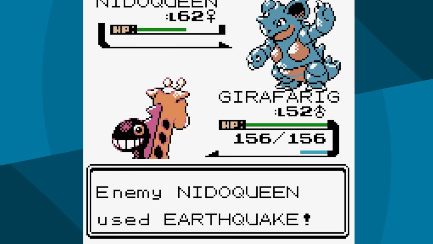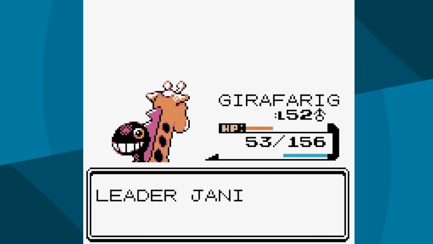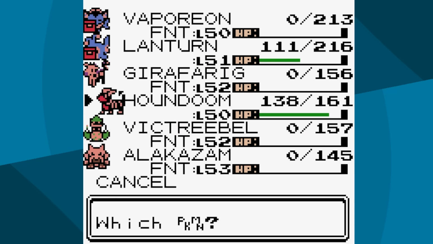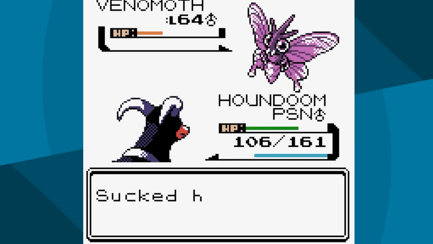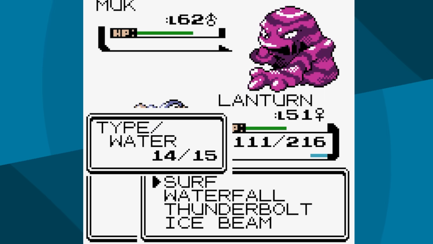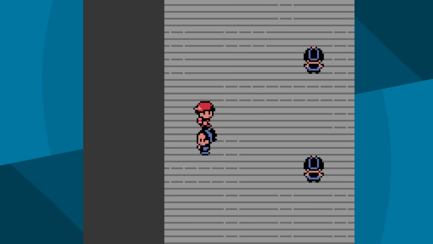I'm going to go into Girafarig. I don't outspeed again, but I do one-shot while Nidoqueen does not. Venomoth does outspeed, but it can't knock out Girafarig, and now Houndoom, which doesn't outspeed as well. Wait! Oh my gosh, that's Bright Powder! You never see that item in the base game. It's held by legendary birds when transferred to Gen 2, but it gives a very slight chance of missing, and we've actually lost to a trainer that we had an amazing matchup against.